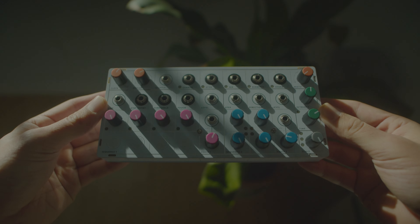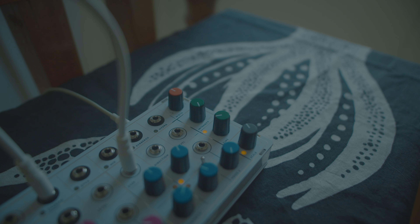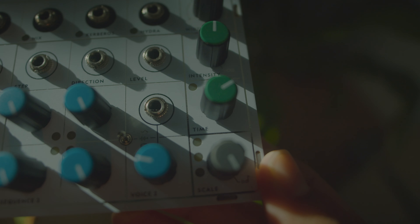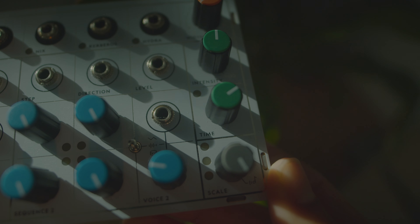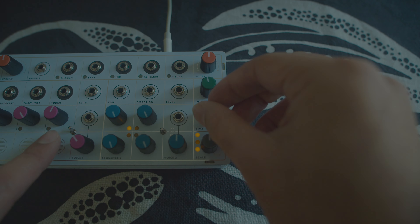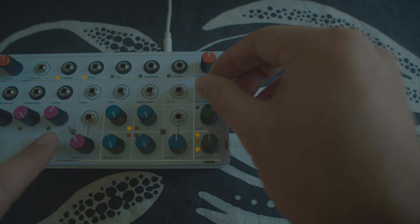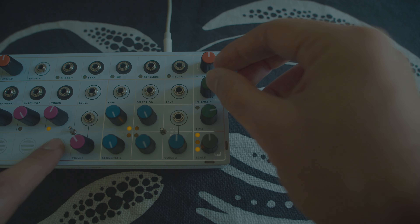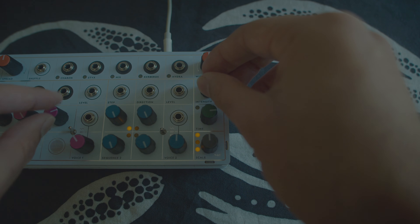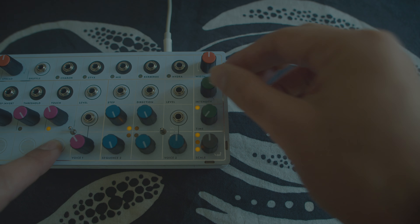Last but certainly not least, let's talk about the effects built into this thing. It packs a ton of effects into just two knobs — this is the extra spice at the end and it really does make this a complete portable sound studio. Pluto has both a delay and a reverb built in. You'll use the time knob to set which effect you want: the counter-clockwise side is reverb, and the clockwise side is delay. The intensity knob turns up the effect, and past the noon point it starts to add shimmer to the reverb, or in delay mode adds more feedback including an infinite mode at the extreme end. These are probably my two favorite knobs, and the shimmer reverb built into this thing is so spacey.